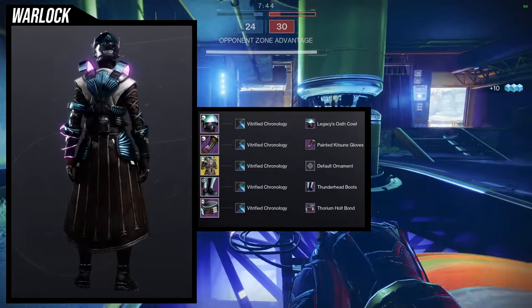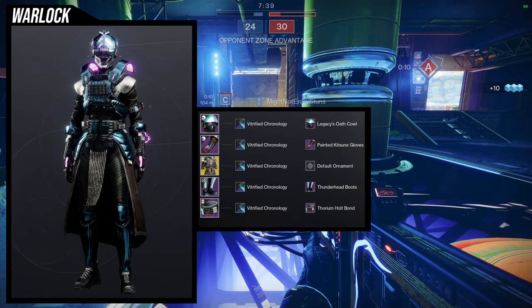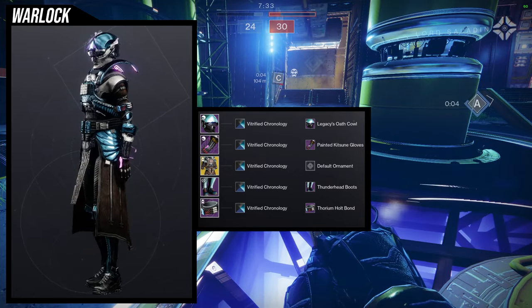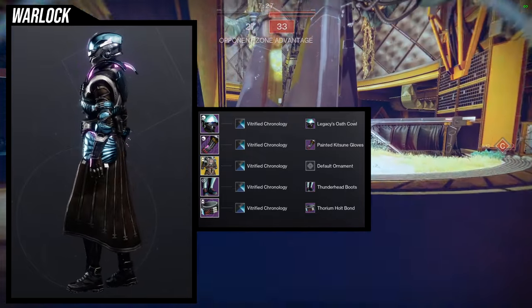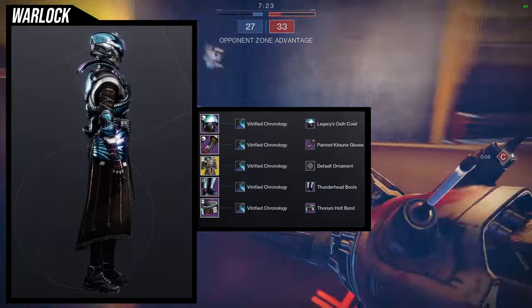For the shader, we're using Vitrified Chronology just because I think the purple looks really cool. And for those of you who don't know, Legacy Oath cowl, the hologram in the face does not change color. So I was like, screw it, we'll try to match that purple or pink, and I think I did a really good job.